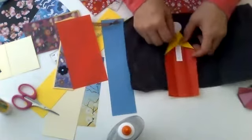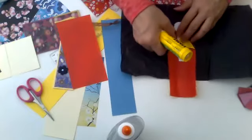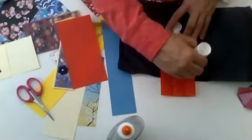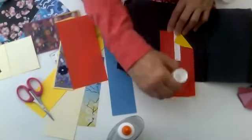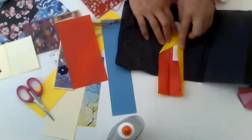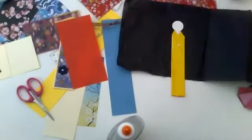Okay. And then you can fold it back and then put glue on. I'll put some glue on every bit because I know that the inside, the lining is going to be all closed. So I don't need to worry about parts that need to be exposed yet. So I'm just going to put glue down faster that way. So cross over, and then do about a third in, and then cover it over, okay? So there, that's the first step. The doll is half dressed. Okay.